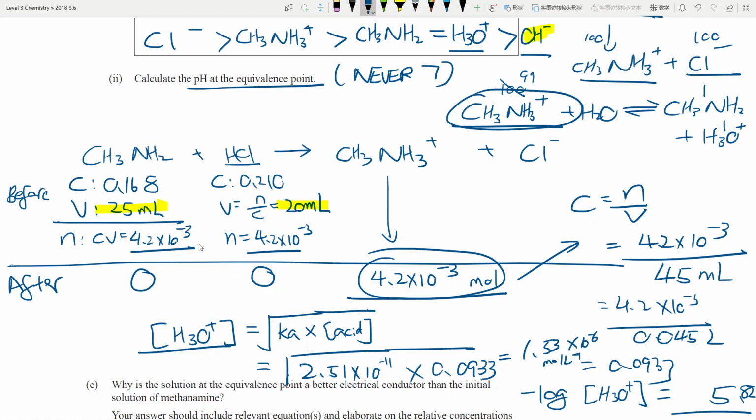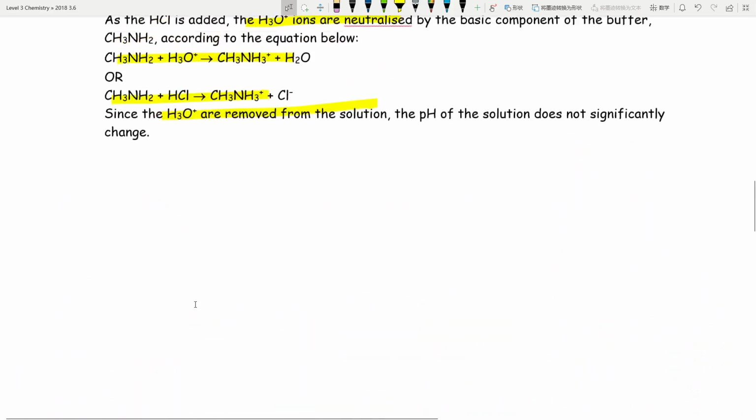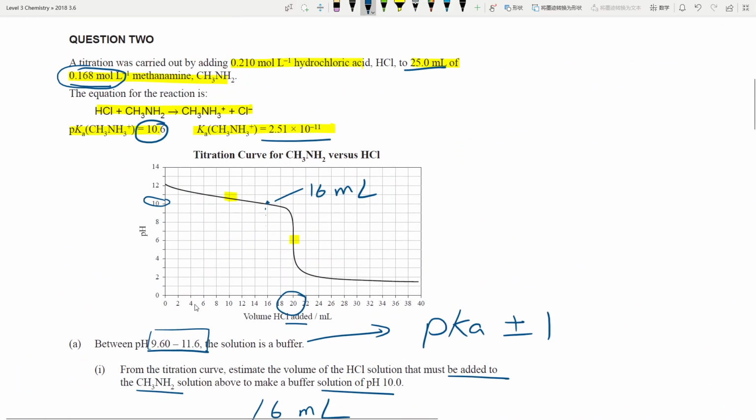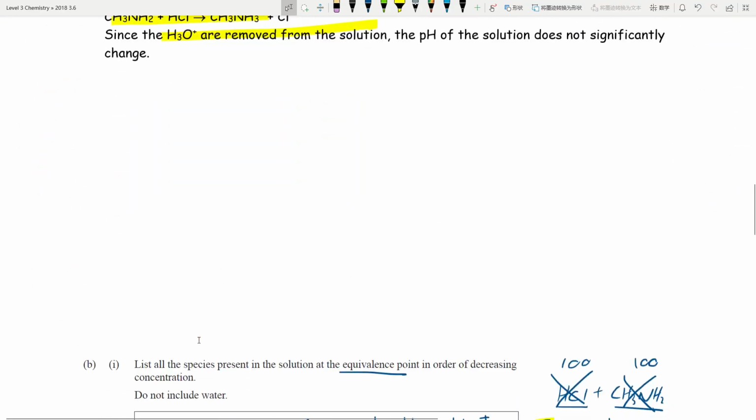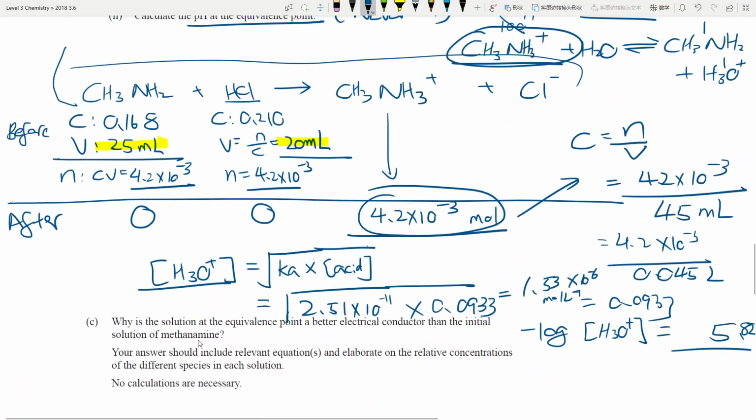5.82. Now I like using this method because you can do any buffer calculation using this method. You can do any part of the titration curve using this method. It may not be the smartest way to do this particular question, because that 20 mLs, remember I highlighted over here, this is the equivalence point I highlighted at the beginning. If I scroll down, I can see I added 20 mLs of HCl to achieve equivalence point. So I don't need to do this calculation because that's kind of given from the graph.